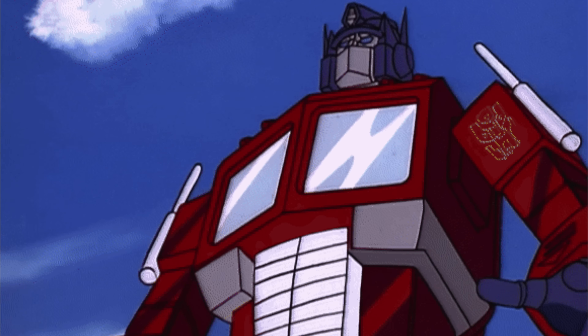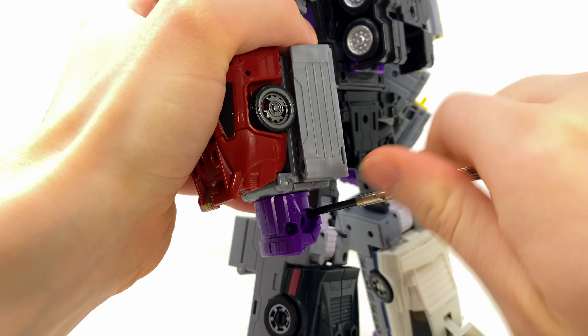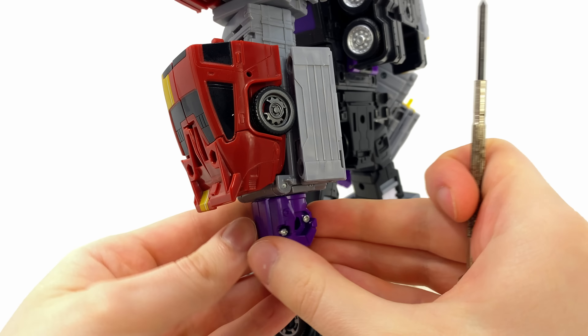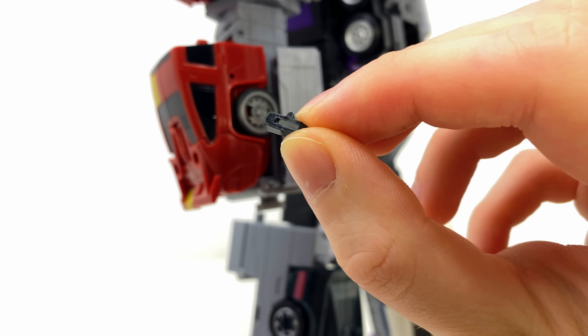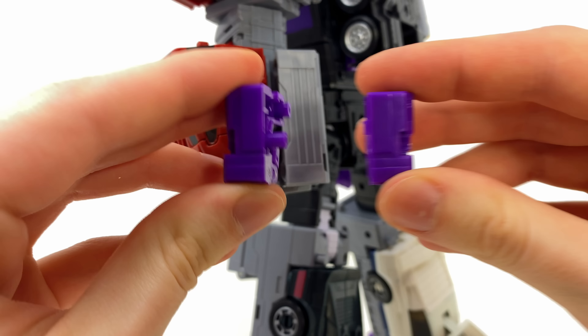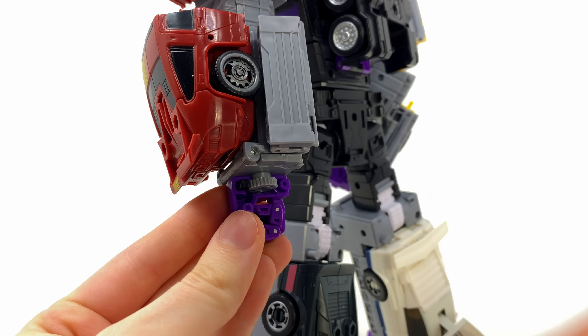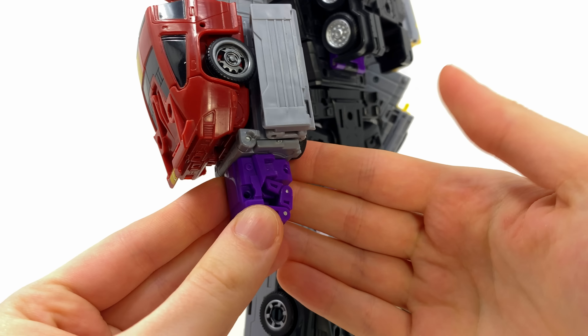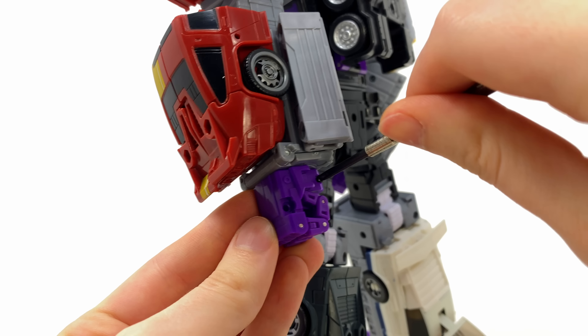We also get this brand new chest piece. Almost everything we're going to be looking at is way bigger than the original Hasbro version, and this piece is huge too. Very nice new chest plate - I believe this is supposed to be toy accurate; these red sections are definitely ringing a bell. Nice thick durable plastic. We also get this new skirt piece which is articulated, so these pieces can hinge forwards and backwards.